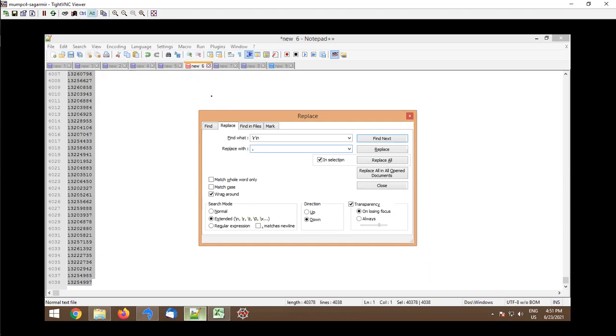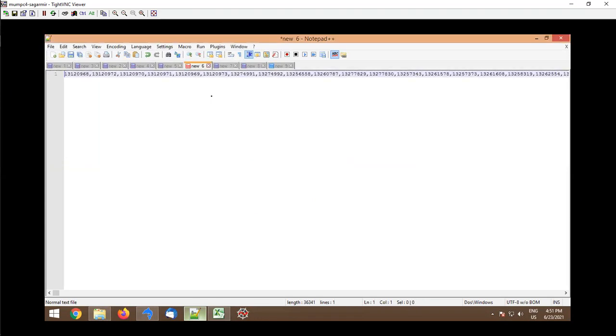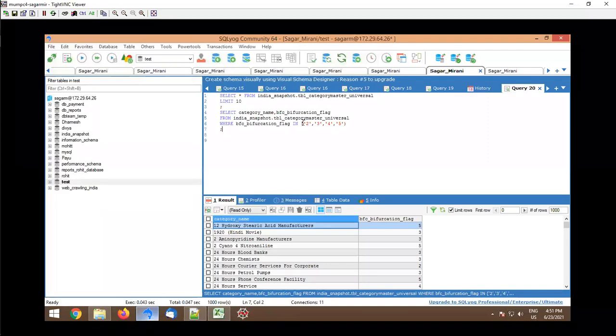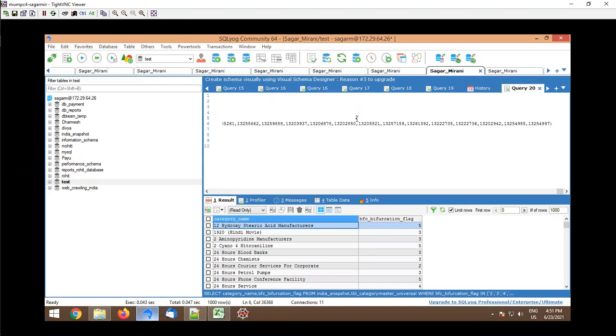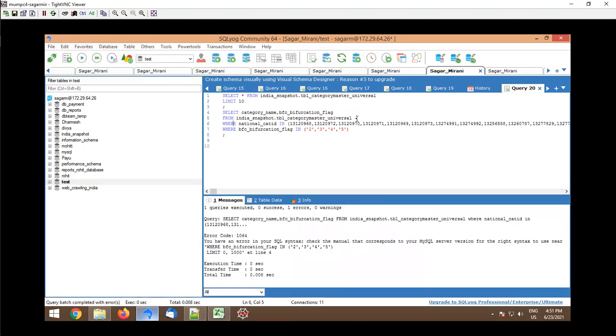Only put commas. So here we have the values, and just copy them. You have to put a separator, or you will have to... okay, that also works.